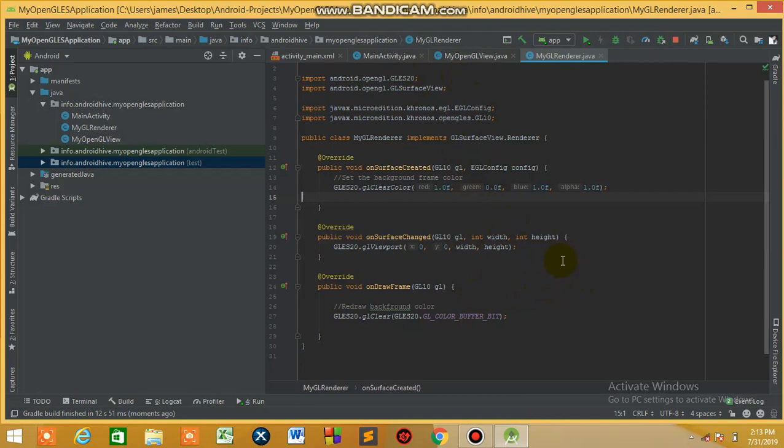It gave us maybe a purple color, I think pink. Let me show you how it looks on my Android device. You can also change the values here to whatever you want. For example, change the green to 0.5 and see how the color changes in your application.